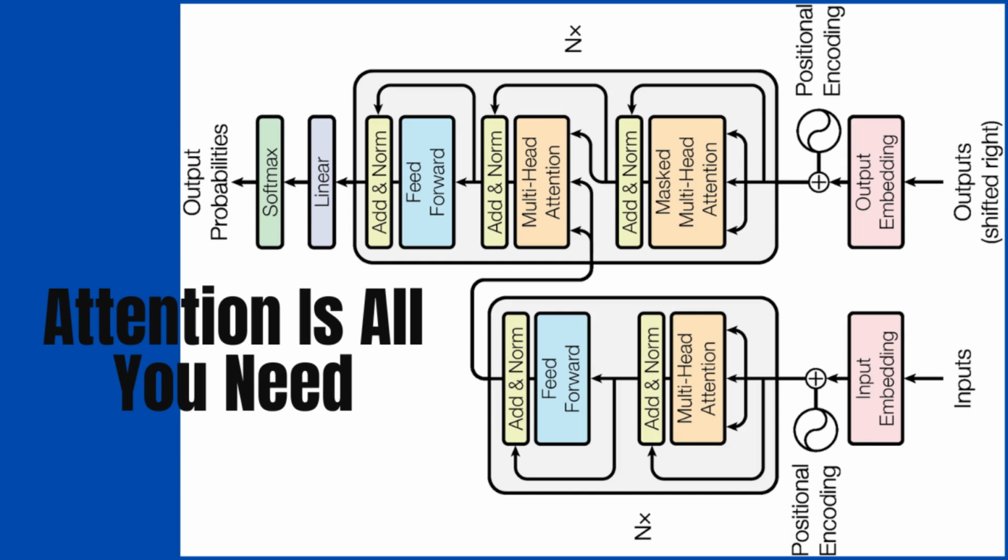The paper uses eight heads, and they set the dimension of each head, dk and dv, to be d model over 8, so 512 over 8 equals 64. This means the total computation is similar to a single head with the full dimension, but you get the benefit of these diverse perspectives. Allows the model to jointly attend to information from different representation subspaces at different positions, as the paper puts it. Precisely. It prevents averaging out potentially distinct types of useful information that a single attention mechanism might struggle to capture simultaneously.